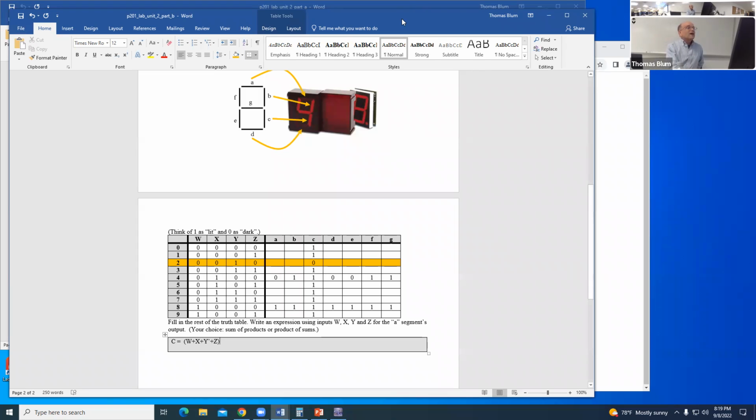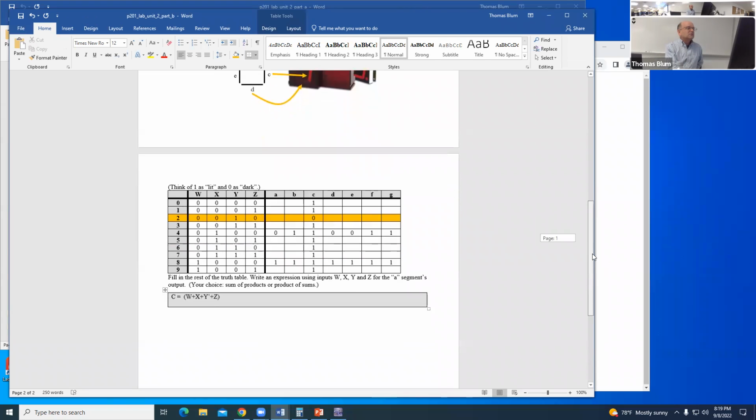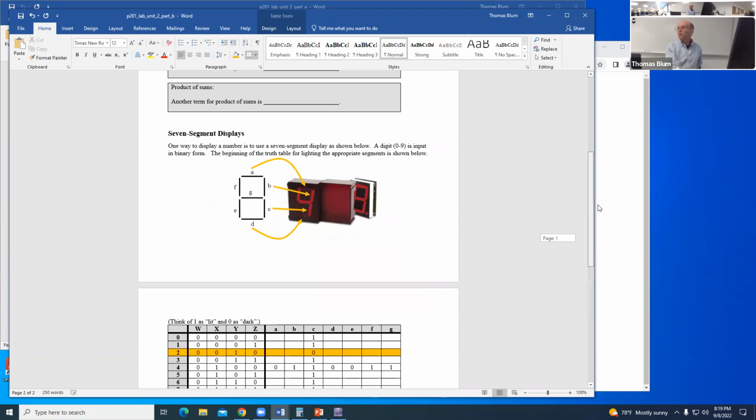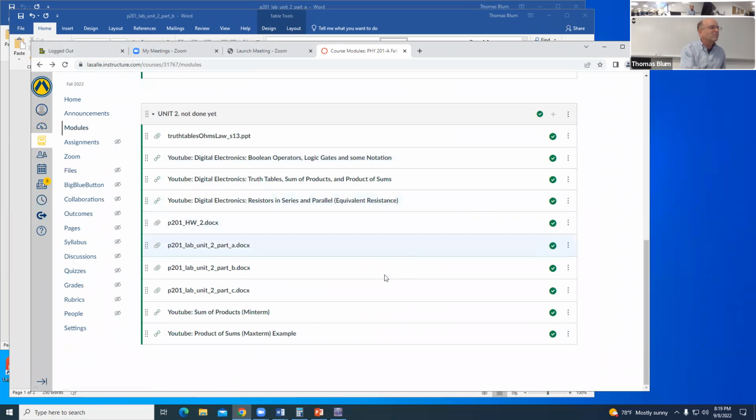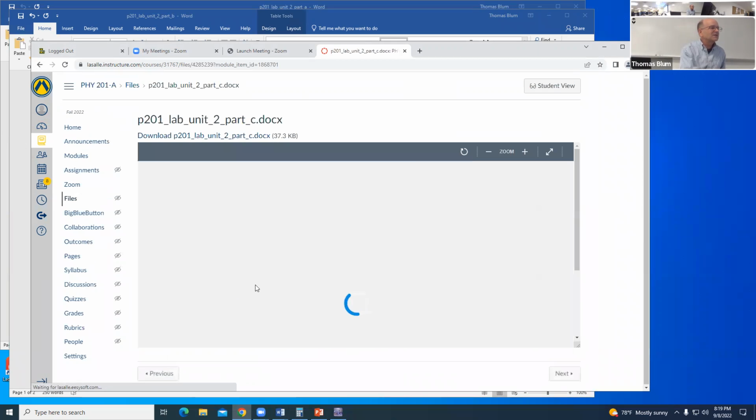I didn't ask you to build anything for that one. So that one's just pure logic. So let's make that one due. That's just logic, and you can Zoom with me, and you don't need access to Multisim. So if you're not around, that's okay. So we'll make B due, and C is probably circuit stuff. So we'll make one part due. If you do all the parts, that's fine.